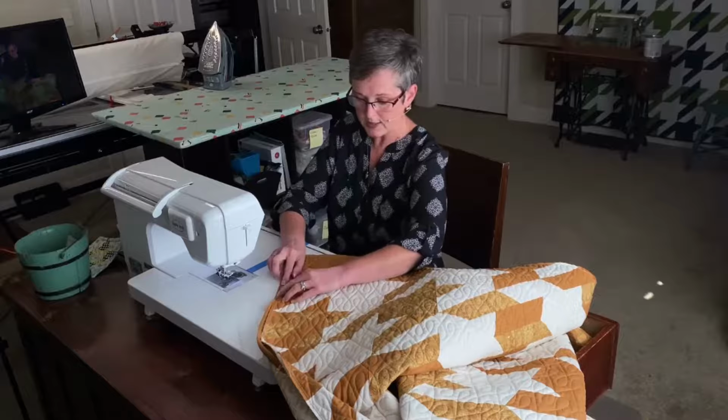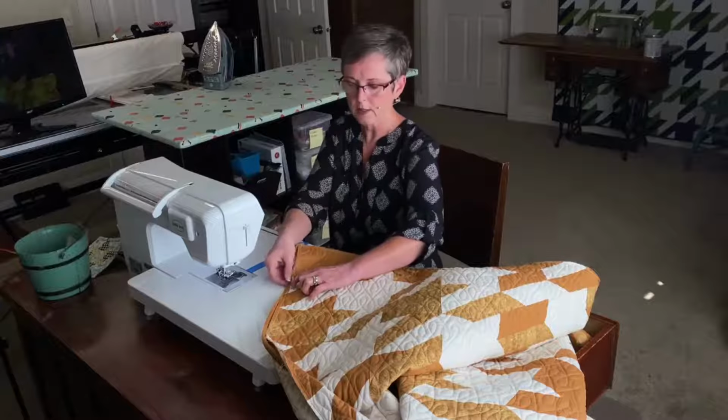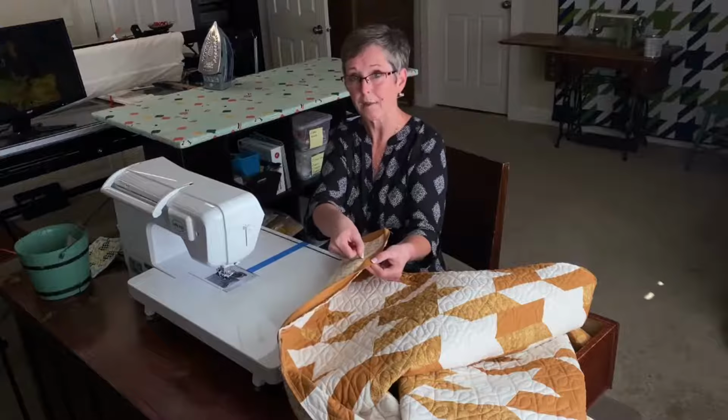On the top side, my stitching is going to show, so I want my thread to match the binding. So I'm going to change my top thread because I had just a neutral kind of stone color on it before. And on the backing, I want my thread to match whatever the backing is, because there's going to be a line of stitching right inside the binding. So not on the binding, but on the backing. So I want my bobbin thread to match the backing.